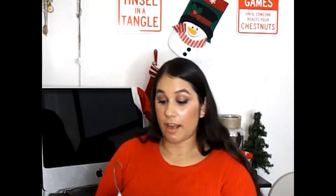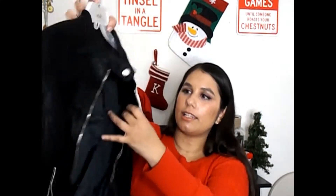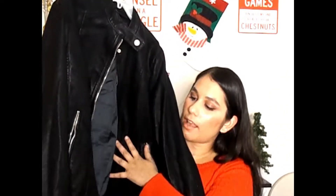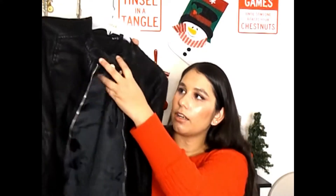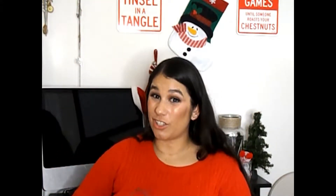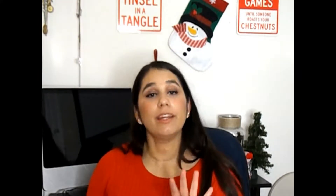This next item is a moto jacket — just a black straight-up moto jacket. I had one before but it ripped, so I needed a new one. This one was only $19.99 on sale. I feel like the one I bought at Target was $40, so this is a really good deal for the quality. It has buttons on the sleeve, two pockets, it's heavy and lined, and I absolutely love it. Definitely recommend checking out Ross's jackets right now.